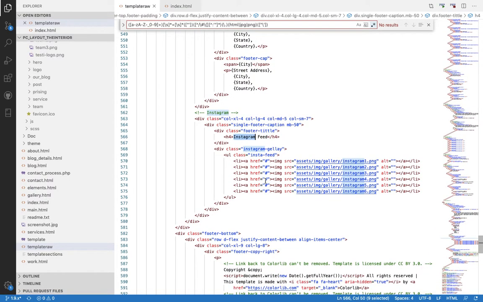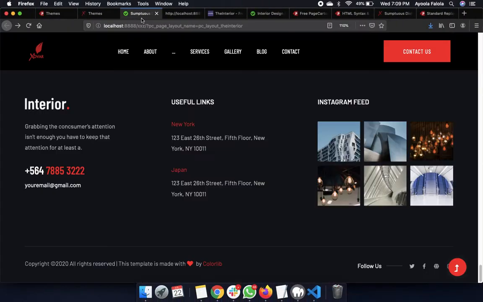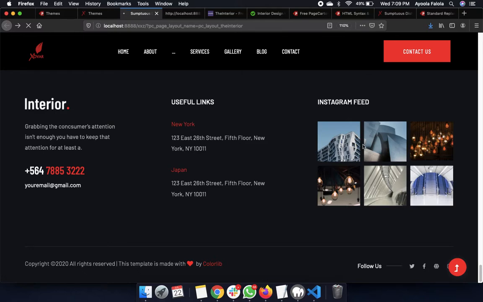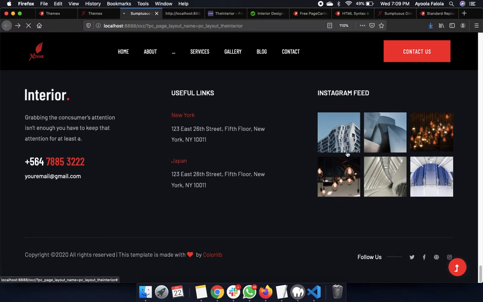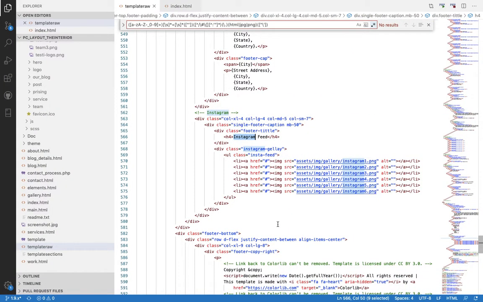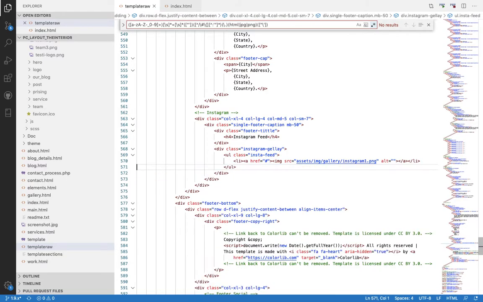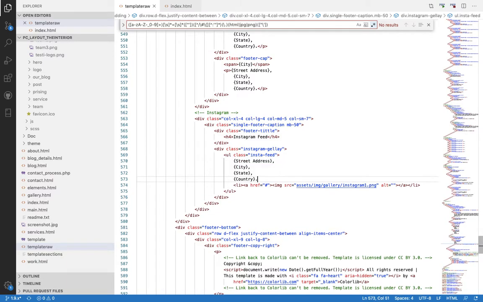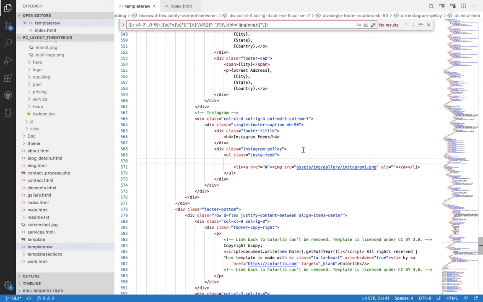Instagram feed. So reloading, this is the Instagram feed section. I can allow it to show my posts instead. I'm not going to work on creating Instagram feed here. So let's embed post here. Easily, I could, I'm just going to use my widgets.